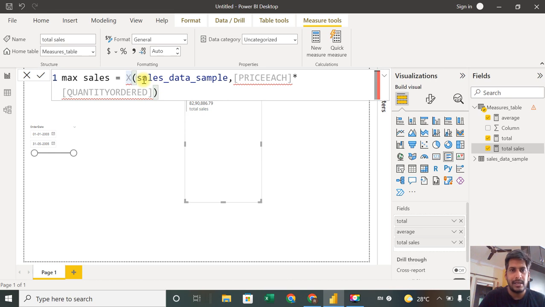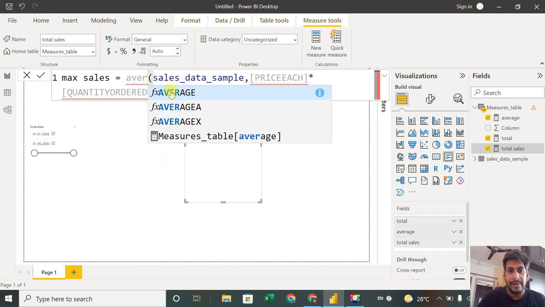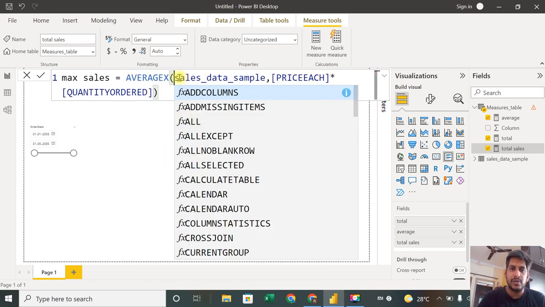You can see AVERAGEX also does the same function. The average, sum, min, max all operate on a single column. In case I would like to multiply two or three columns, then we use these X formulas.